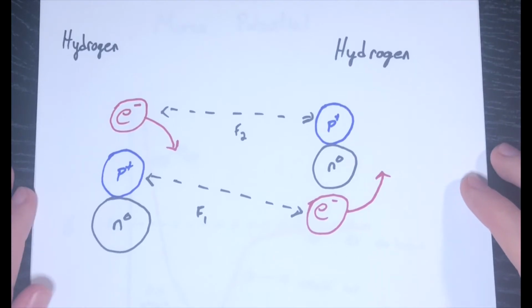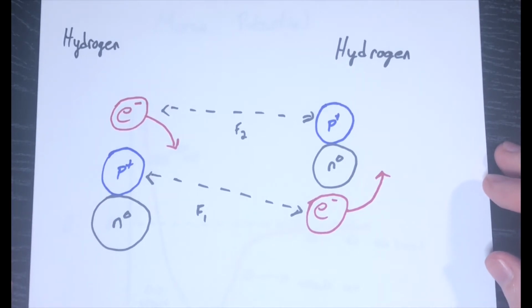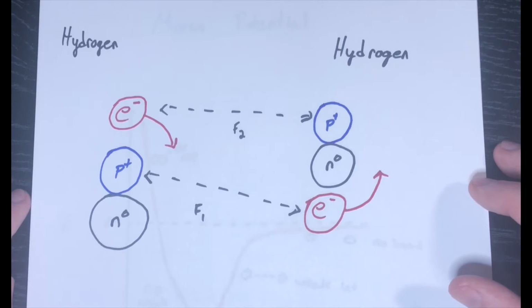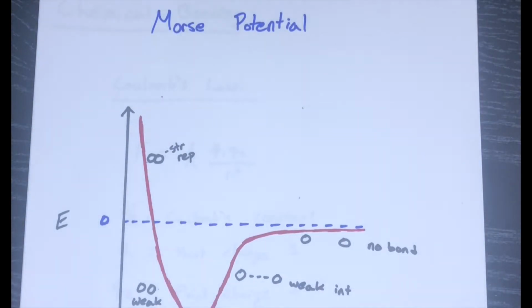This suggests that there is a perfect distance in which the attractive forces overcome the repulsive forces, creating an energetic minimum for which the attractive forces are the strongest, leading to the lowest energy state that's possible. So to find this particular energy minimum and the distance at which it occurs, you need to use the Coulomb's law equation and find varying values for energy at different points of r for the electron-proton case that we have here. What results is the following figure.